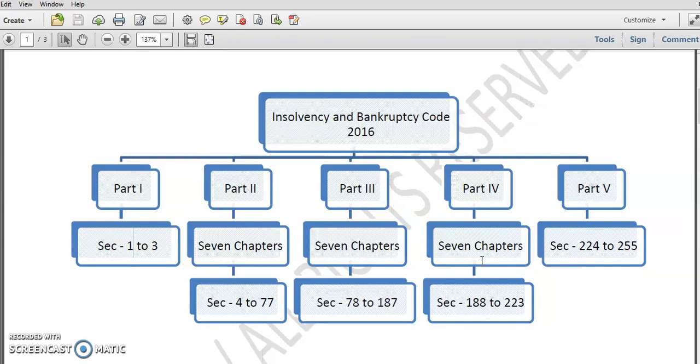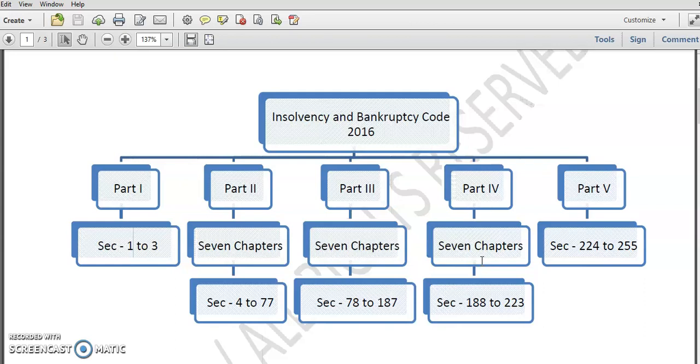So in the next lecture, I will be starting with the background of the IBC. So before we jump into the law, we should know what is the background, how that law came into picture, what was the idea, what was the object of that law, to understand and to have the grip on the subject, so that you will be able to understand the provisions in context with the objects, what was had in the mind of the legislators when it was enacted.